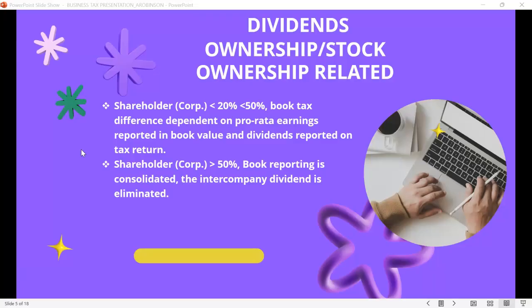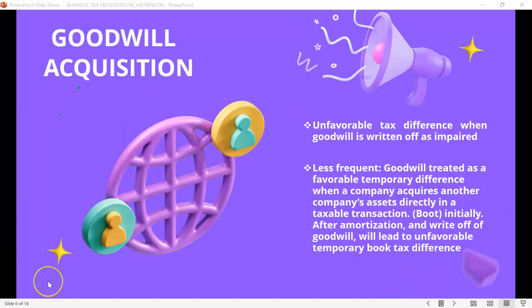Now, when the company owns more than 50% of the distributing corporation's stock, the financial books are usually consolidated for both companies. The intercompany dividend is eliminated, and the book tax difference may be too complex to consider in these talking points. If a company receives stock from another corporation in a cash transaction, the tax basis is unchanged. Self-created intangibles such as patents retain a tax basis of 0, although they're written up to fair market value for book purposes, and any residual amount will be added to goodwill.